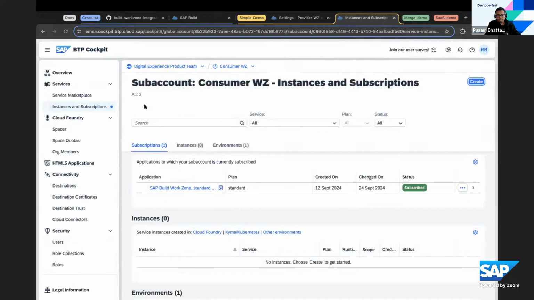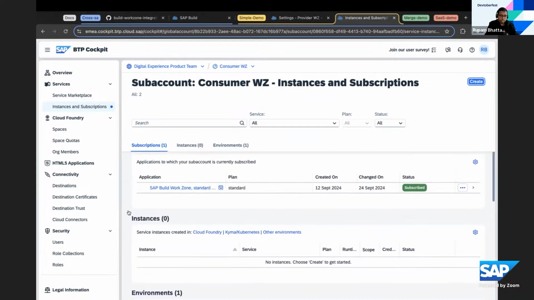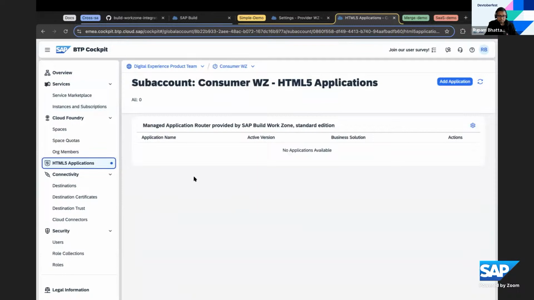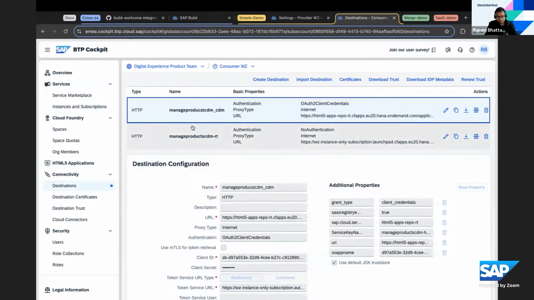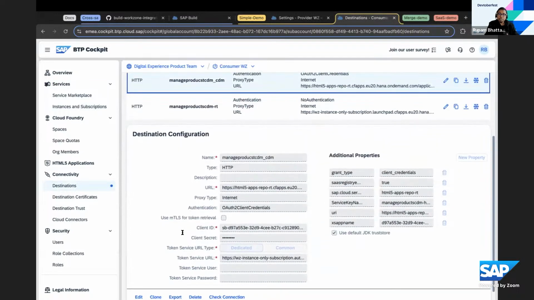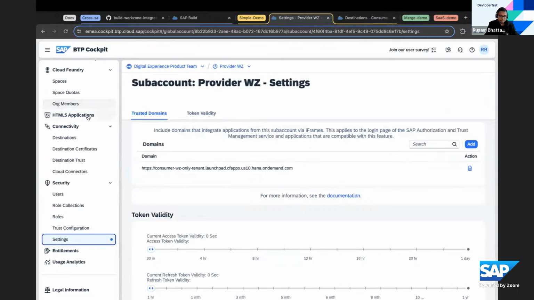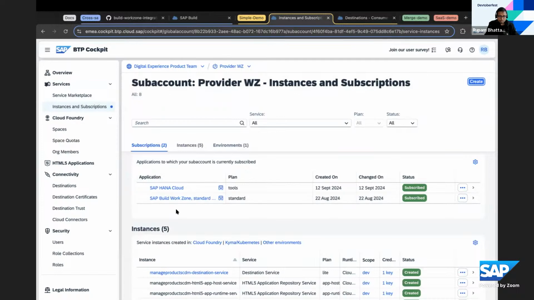consumer sub-account. This is a fresh, different sub-account where you have nothing deployed, or from the HTML5 apps, you can see this is really an empty environment. But we did import the two destinations that we exported from the provider sub-account, the CDM and the runtime. Obviously, while importing, I had to take the client secret from the HTML5 repo runtime from the provider sub-account, which obviously you can access here.